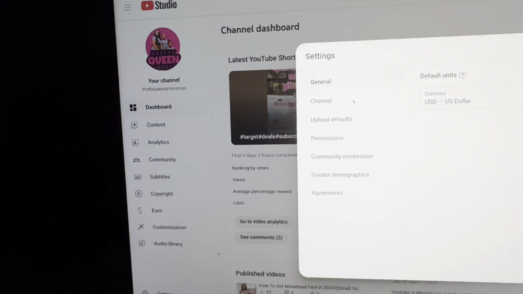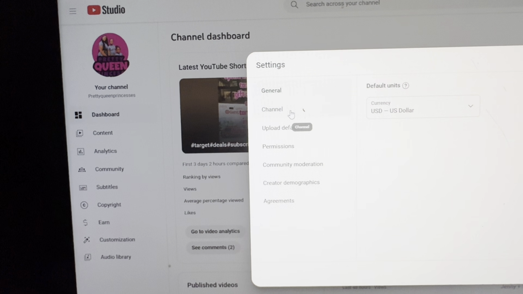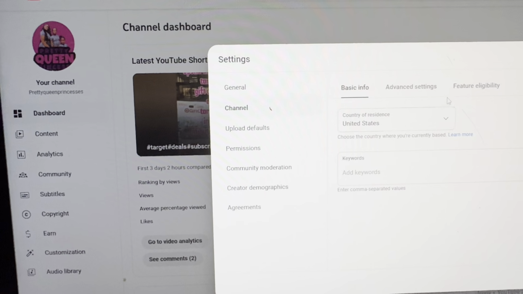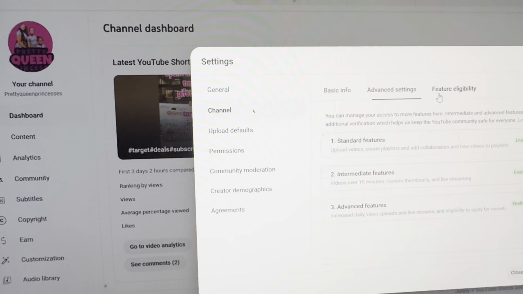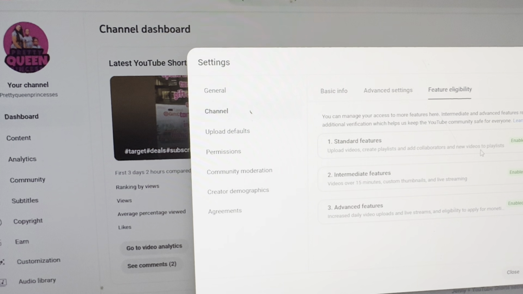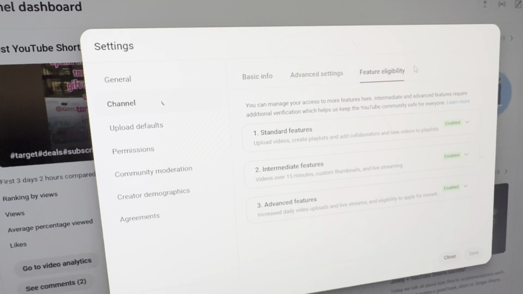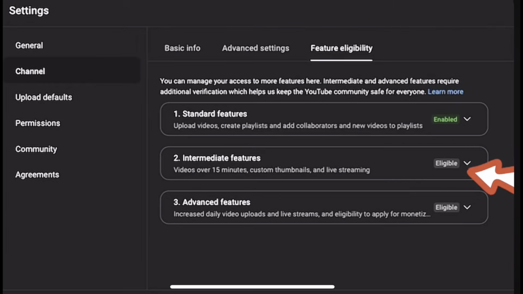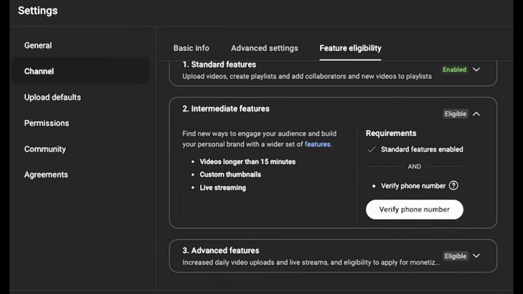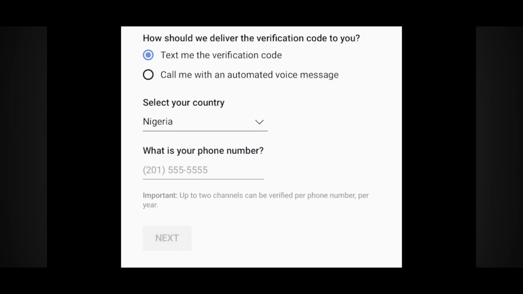When you get to settings, you're going to go to channel. And then once you get to channel, you're going to go to advanced settings and then feature eligibility, and then you'll go down to intermediate. When you get to intermediate features, you click on verify phone number, type in your phone number, and they could call you or text you, and then they'll verify you.